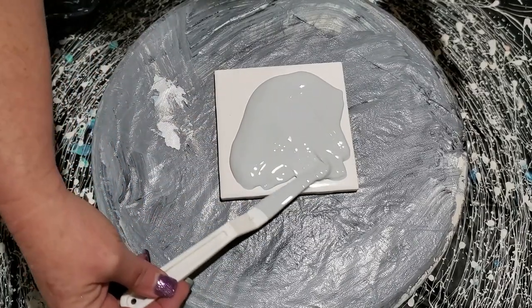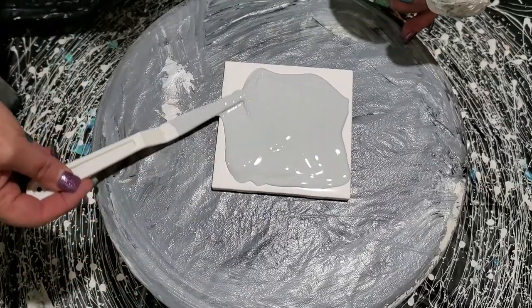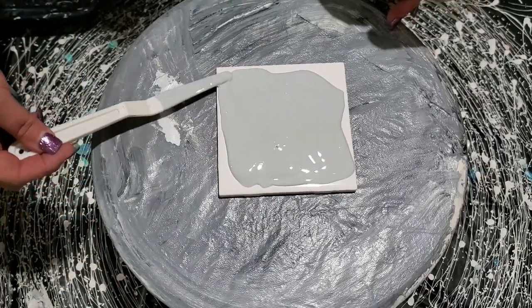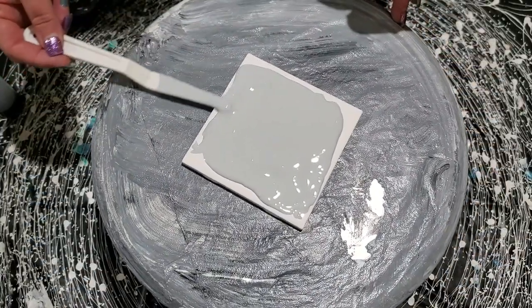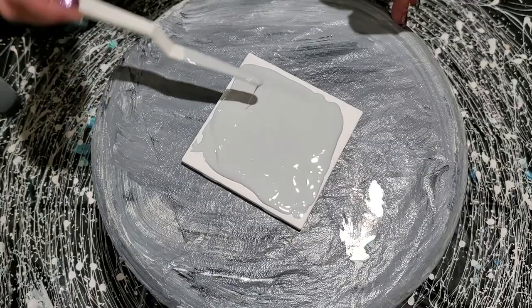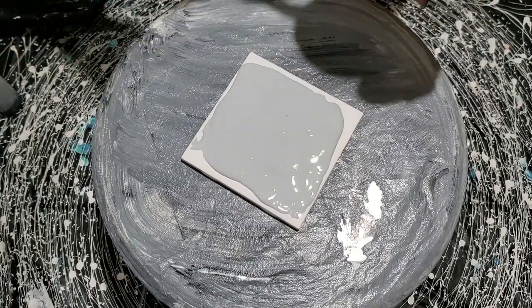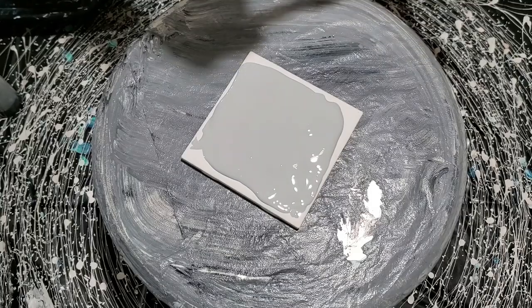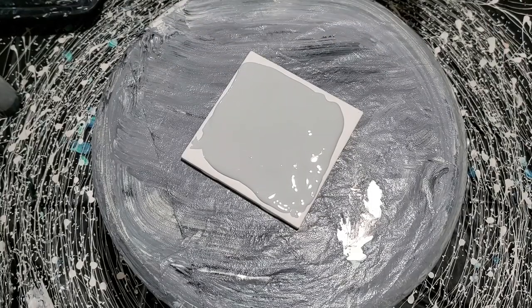So this is actually the first colored pillow that I'm going to do. And I kind of like this. And this is just a combination, like I said, of all the runoff. It's got blues in there. It's got black in there, all sorts of runoff in there. So that's what we're going to do. That's the pillow we're going to use. And then we're going to start with our colors.